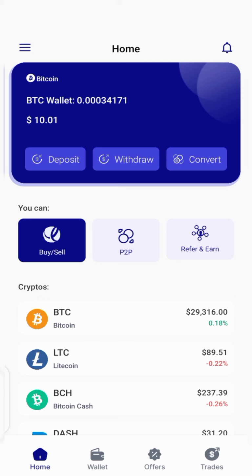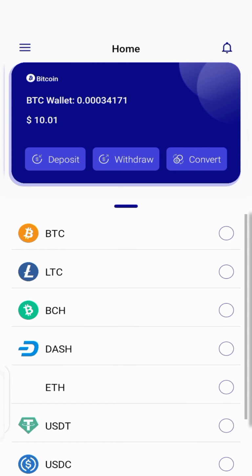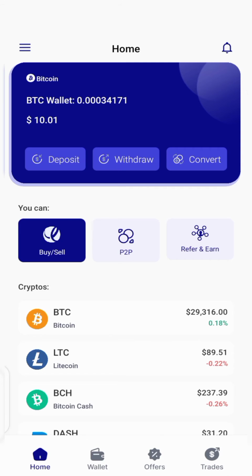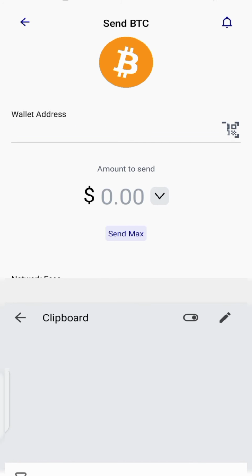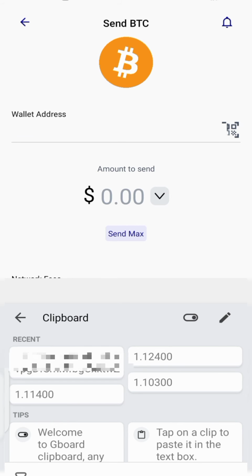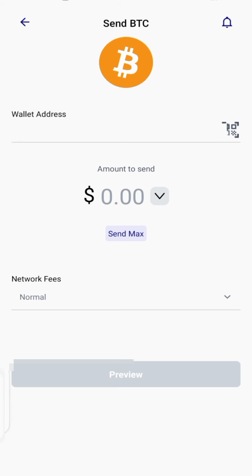So coming down to the withdrawal, when you go to the app, this is the home page right here. You just go to withdraw, you click withdraw BTC. That's what I'm going to be withdrawing. I'm going to be sending it to another wallet. So when you come here, you put in your wallet ID, that's your wallet address, and it has to be only BitStore. Then you come down, you put in the amount you want to withdraw. You saw $10 there.